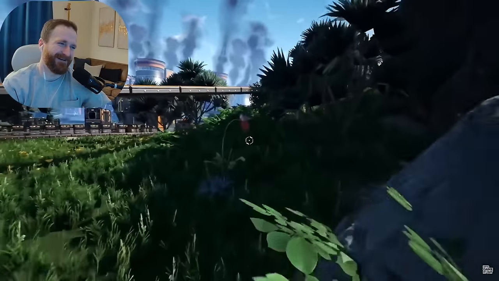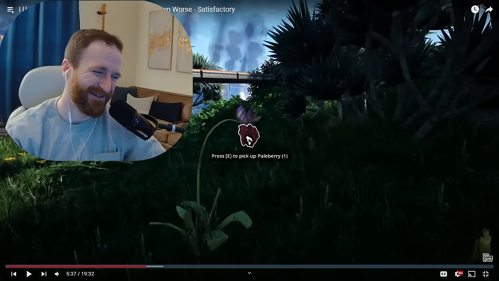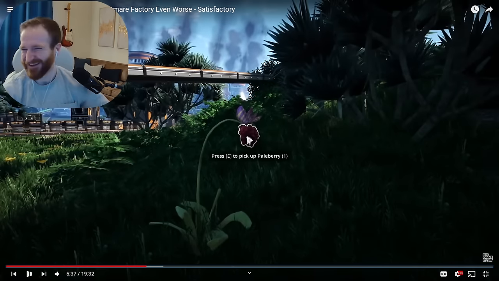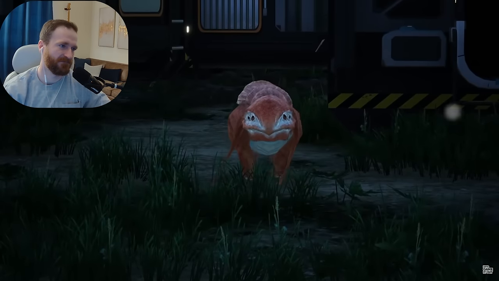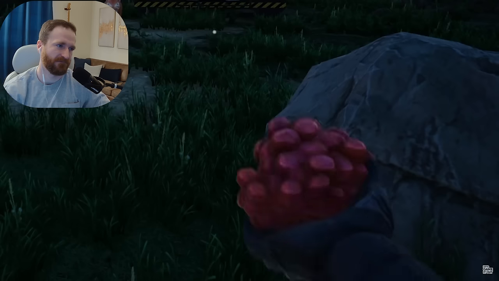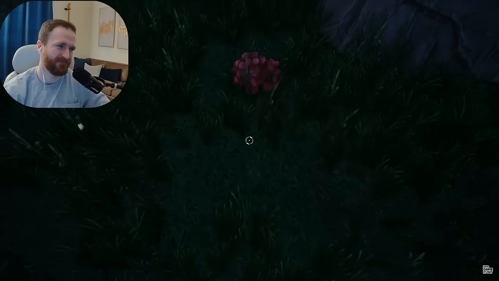So for my next idea, we're gonna need one. The hint of murder. One of these. A paleberry. So do you remember that lizard doggo that we saw? As you can see, he's a little bit timid if we get too close. But if we take these here paleberries, go ahead and just put them on the ground.